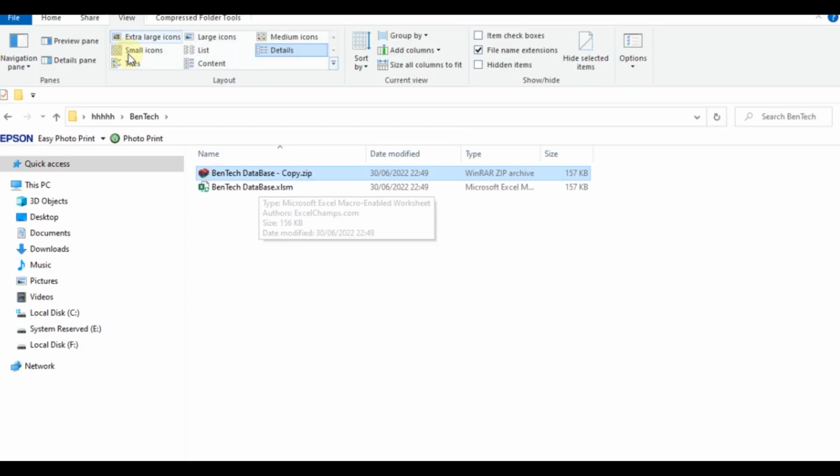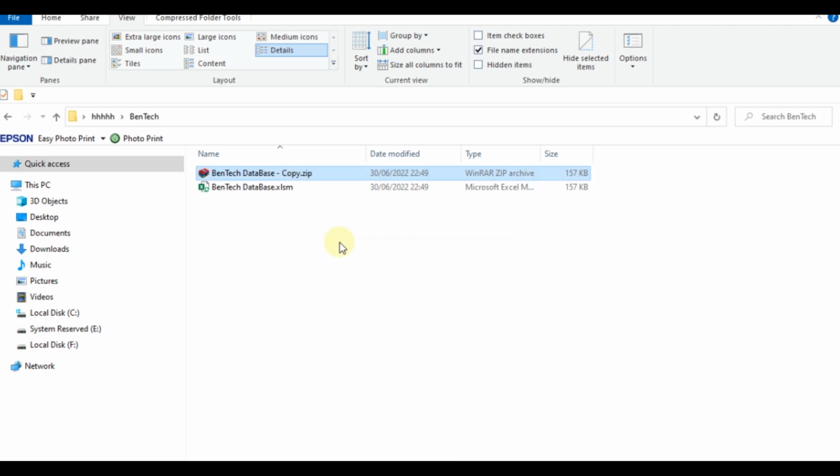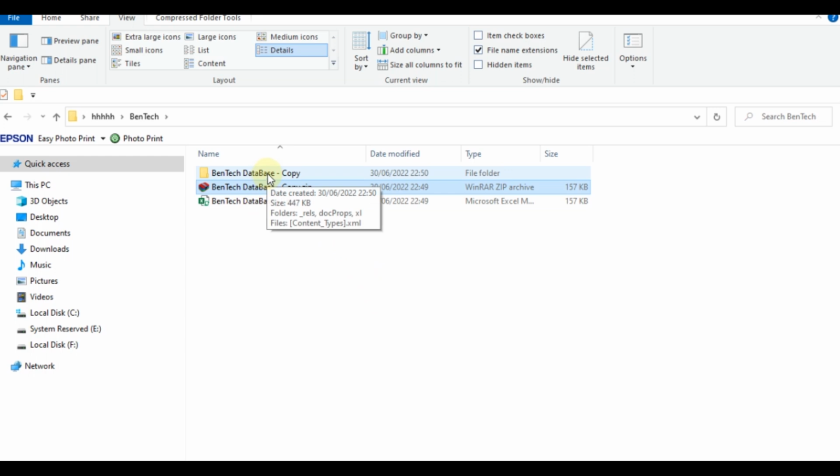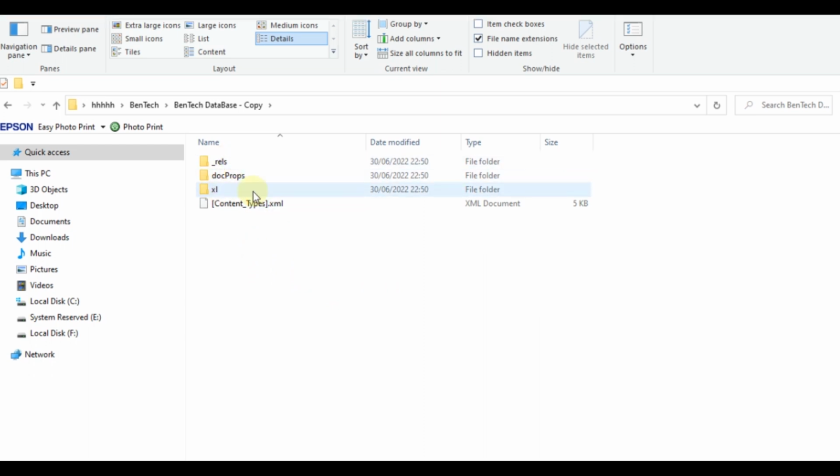So this is going to be a zipped file. Now the next thing we're going to do is right click on it and extract it to a specific folder that you want. For me, I'm just going to extract to the same folder name. I click OK, and right here I have my copy which has already been extracted. I'm going to open this folder, and you're going to get something like four files. Out of these, we're going to deal with the third one, which says Excel.